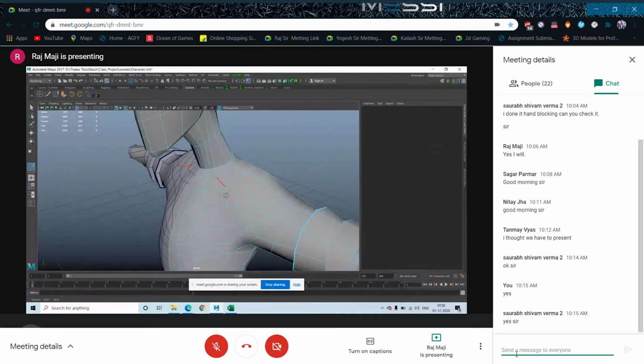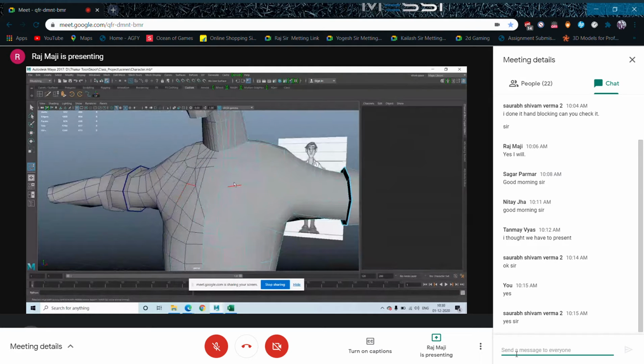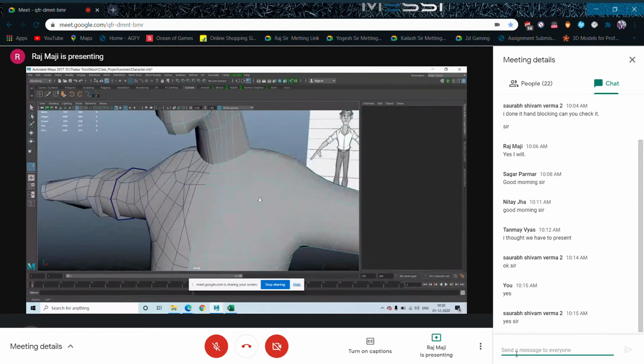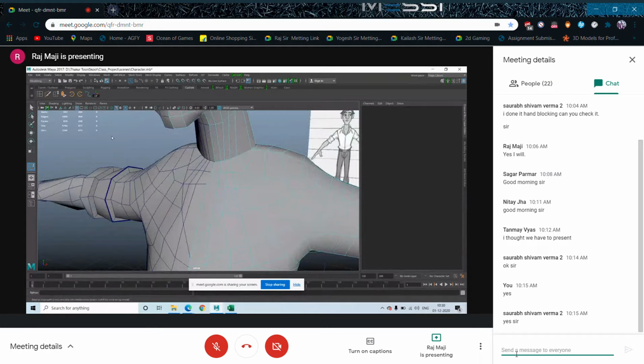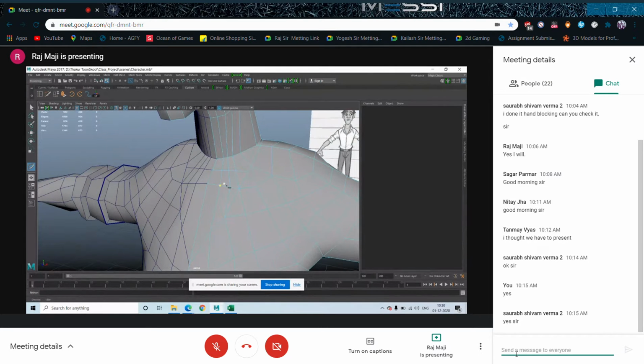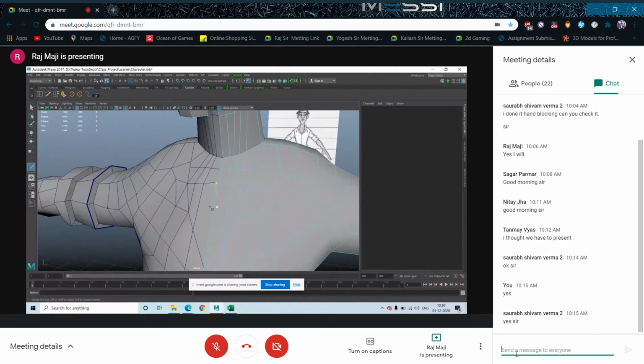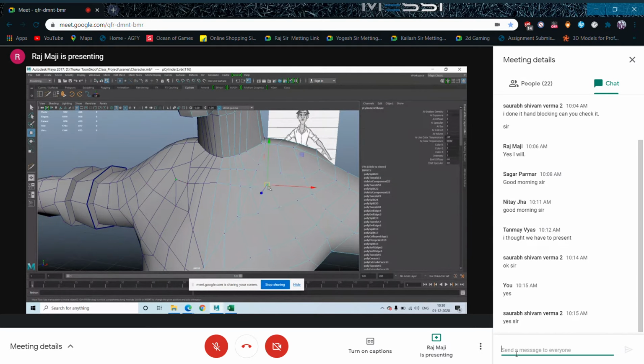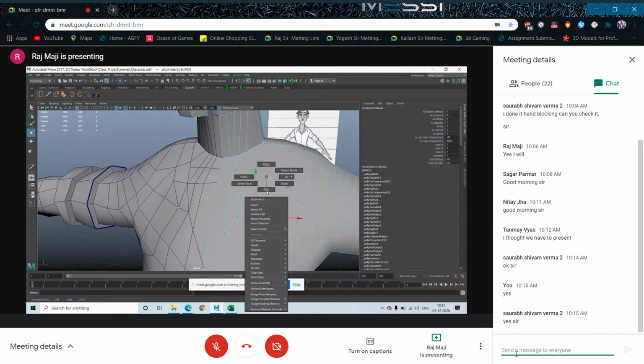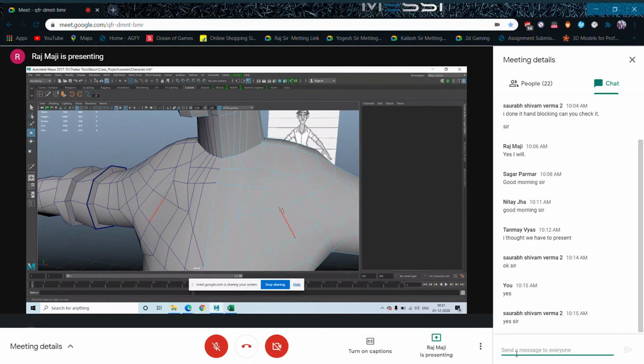So all these areas are fine. Only one triangle is remaining. So we have to do something for that. Okay, we don't need it.